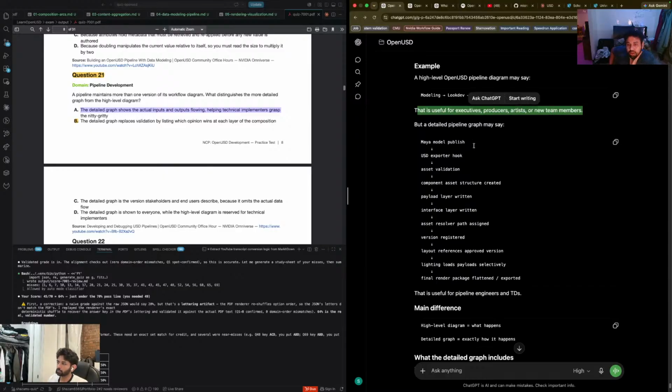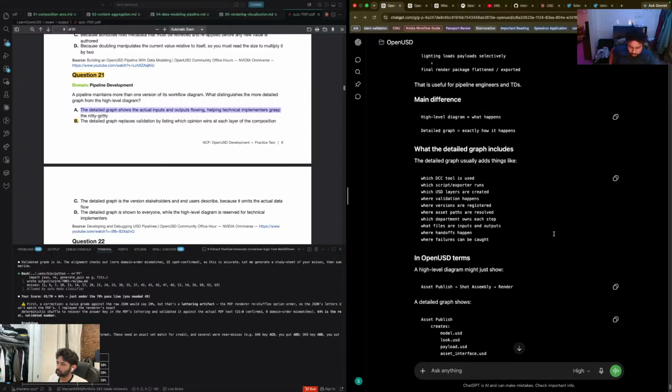But a detailed pipeline graph may say Maya model publish, USD exporter hook, asset validation, component asset structure created, payload written, and so on. A detailed graph usually includes which DCC tool is used, which script, which asset, which version, where asset paths are resolved, which department owns each step, what files are inputs and outputs, where handoffs happen, and where failures can be caught. A high-level diagram might just show asset publish, shot assembly, render, etc.